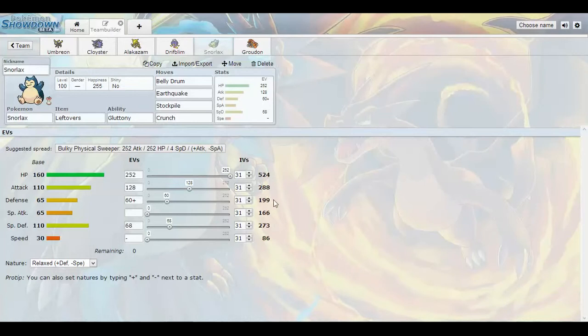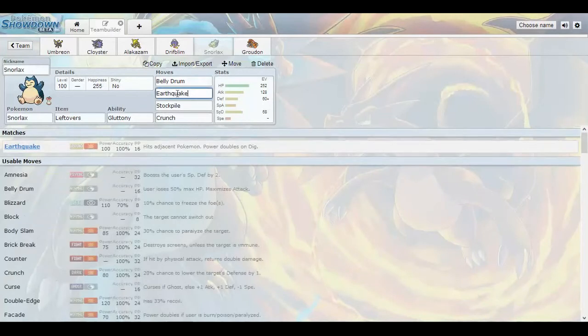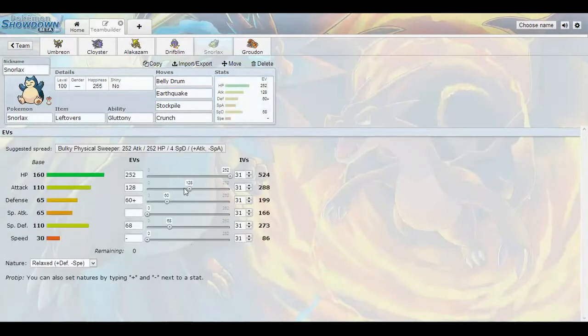Now, up its attack to give it that little bit more of a smash when you hit your Earthquake. Now, you can just completely scrap that because you're going to be timesing that by 4 as soon as you hit your Belly Drum anyway. So there's really no purpose for it, so you can just go straight up with your defense and special defense right there. Okay, that is all you need.